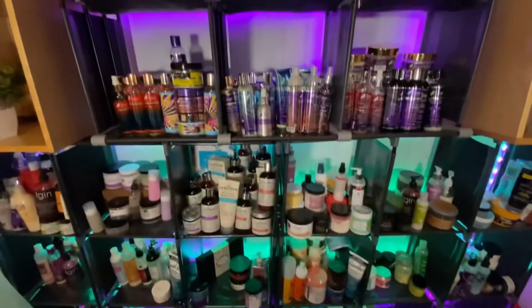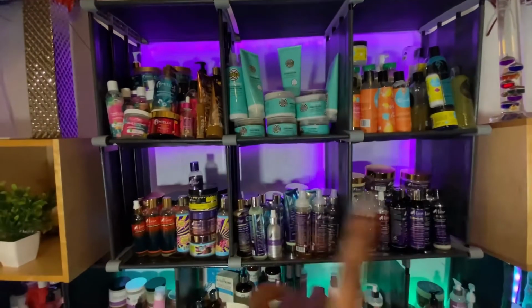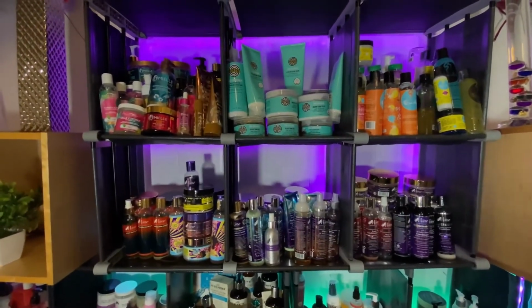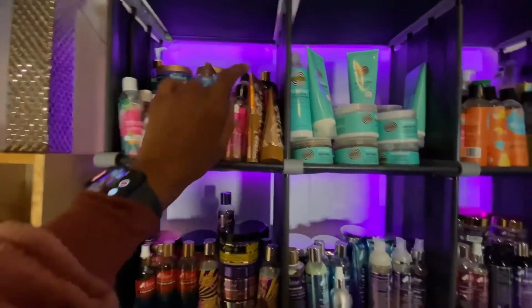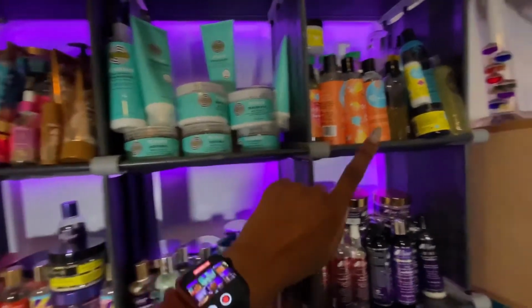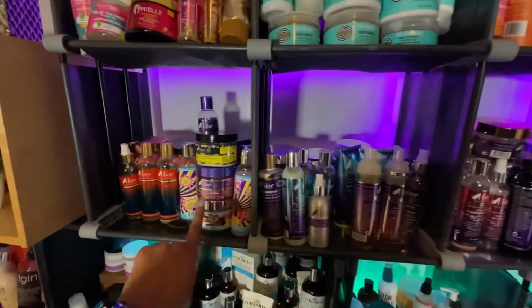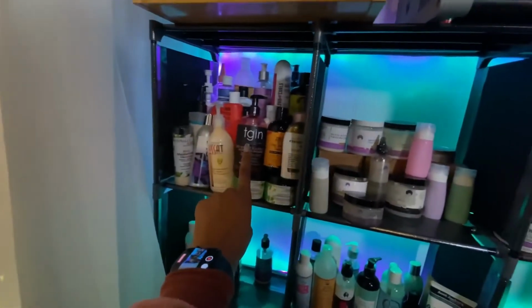All right, y'all, so starting at the top, I mainly have these 6 blocks broken down by collection just because I have so many products from that particular brand. So the first one, of course, is Mael. Then we have one of my faves, Curl Days, and we also have the Curls collection as well. These 3 cubbies take up the main choice. In this cubby over here, we do have all of our shampoos.